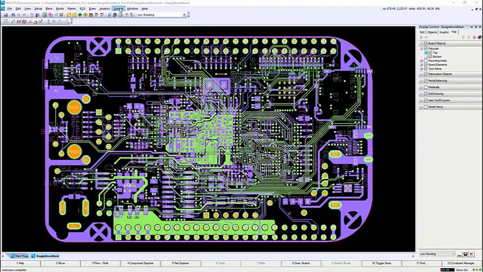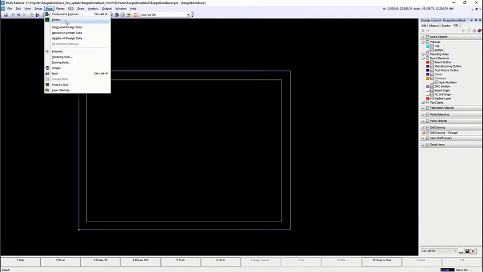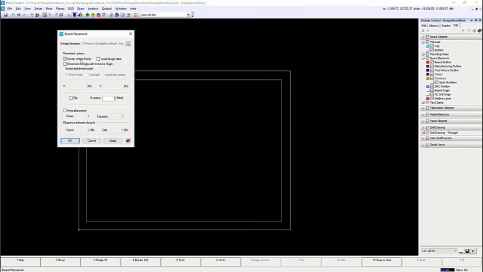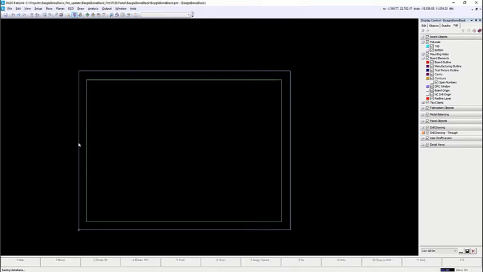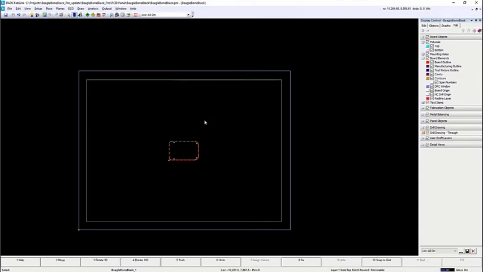PADSPro also allows you to define and manage panels to conform to manufacturing processes by using FabLink to create panel designs for your boards. You can lay out your panel in different ways depending on your PCB design and the method of manufacturing, either single board or flip-flop panels. Single board panels contain a single PCB design where each instance of the design is placed on the panel as either an array or a tiled board. Flip-flop panels contain a single PCB design where each instance is placed on the panel flipped, per its name.